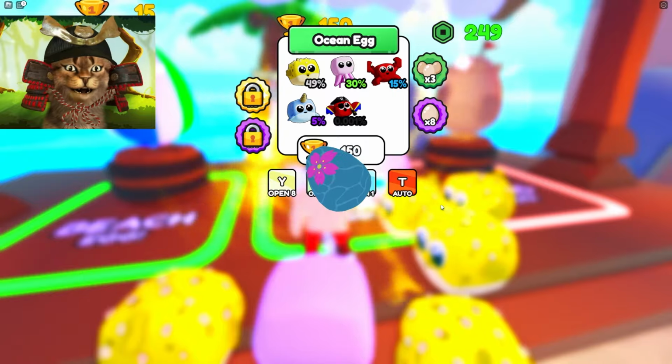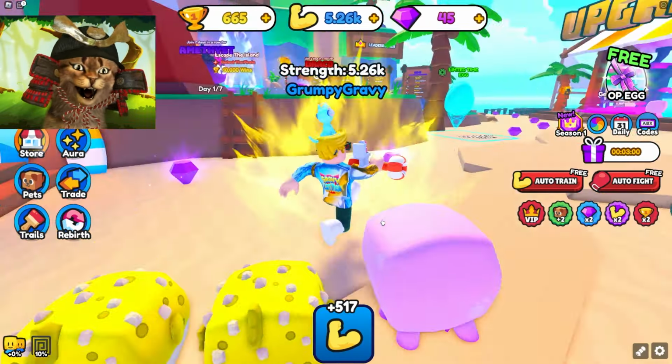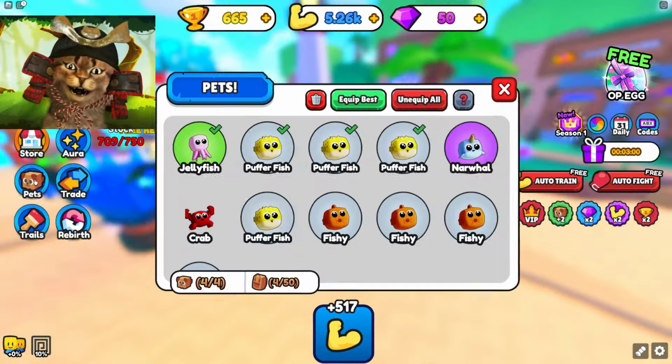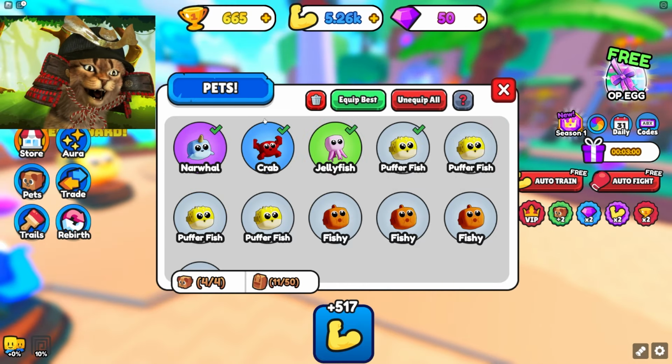Narwhal! 5%. That was so worth, guys. Mr. Krabs! Alright, let's go. We can combine. Can we combine them to something? There has to be a way to combine them, guys, right? There is no way to combine. Alright, well, we got all of this stuff.